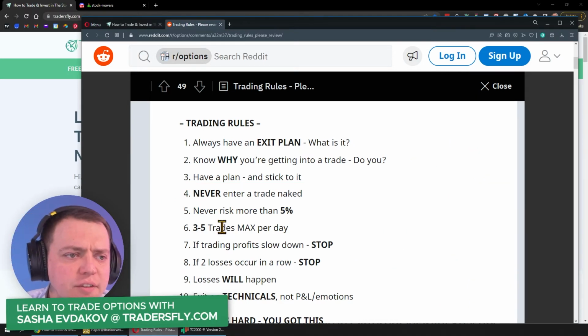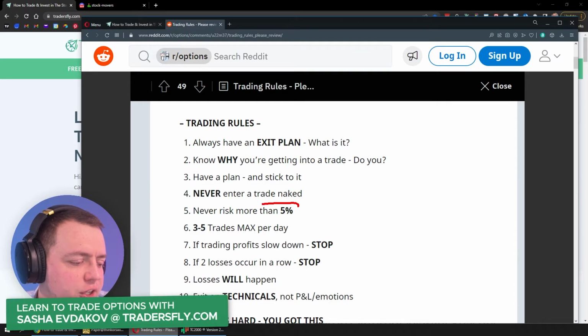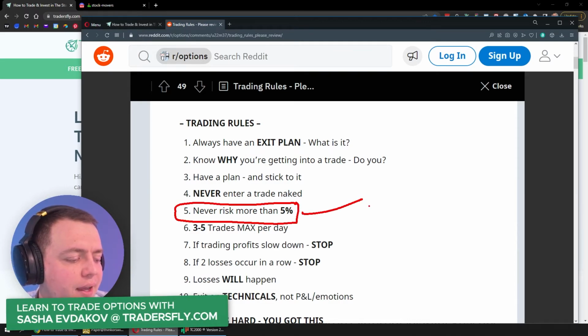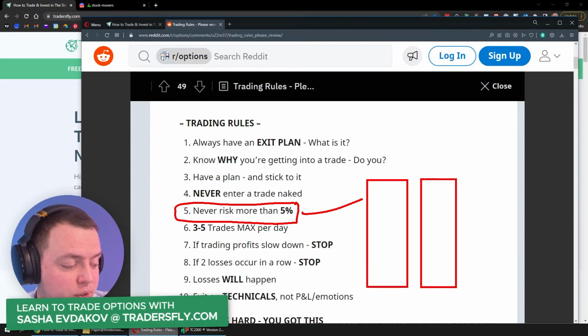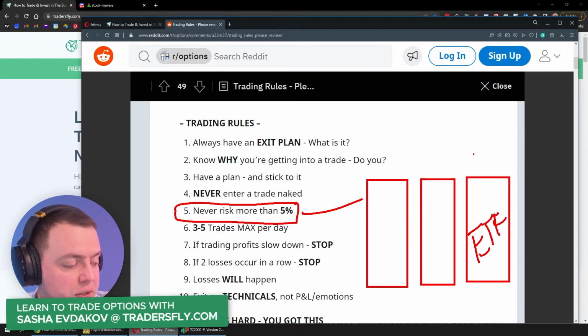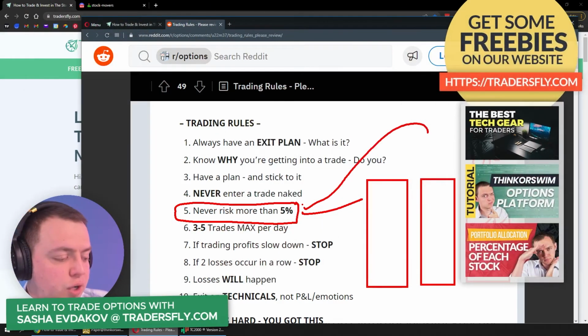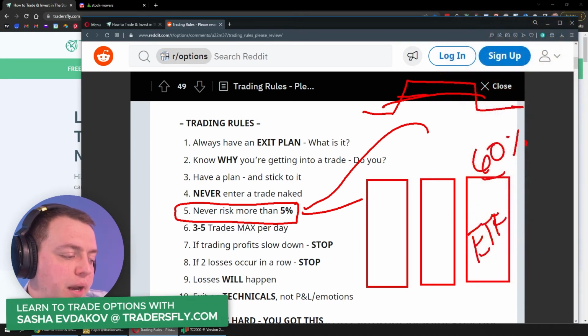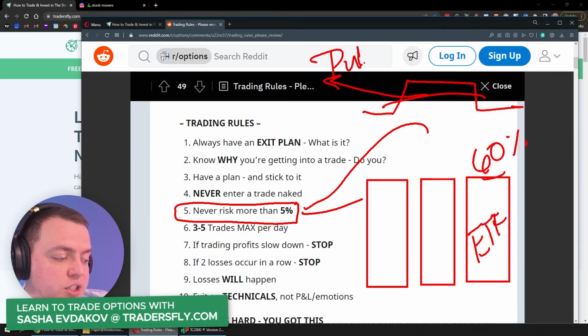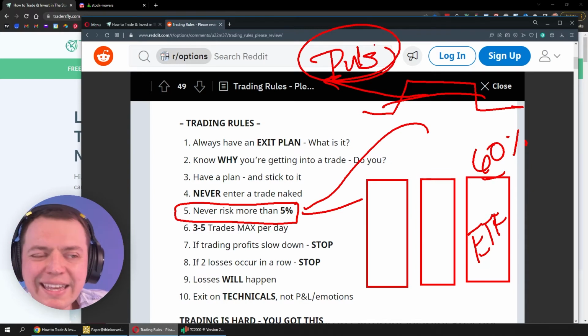So be careful. Never risk more than 5% of your account. Again, this would depend on, are you doing it on a per trade basis or per basket or per strategy? So if I have a ton of ETFs, let's say 60% ETFs, in that case I am risking more than 5% of my account. So again, be specific. If it's on a single trade, let's say I'm doing an iron condor. If I'm risking more than 5%, I could do it, but I would probably do it with some extra puts or some protection. So again, you could be a little more careful with that.